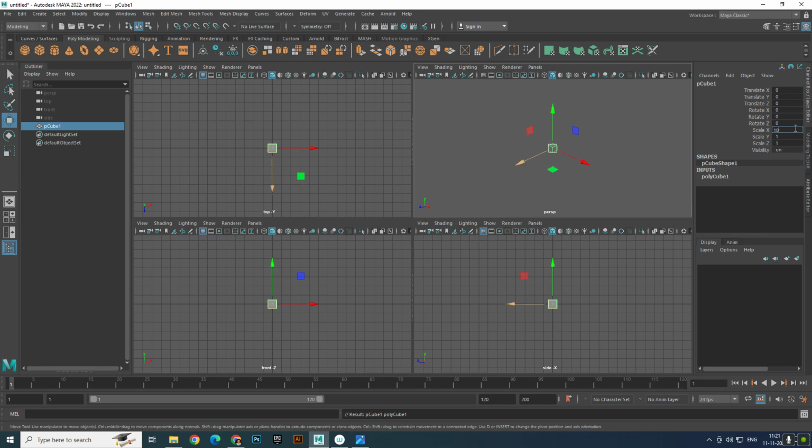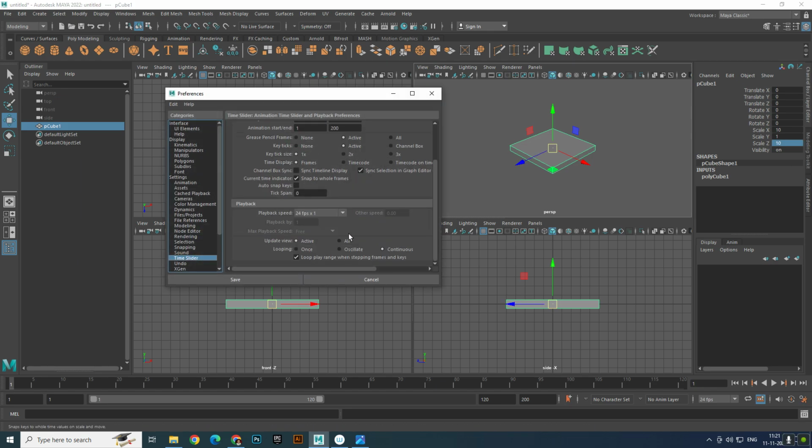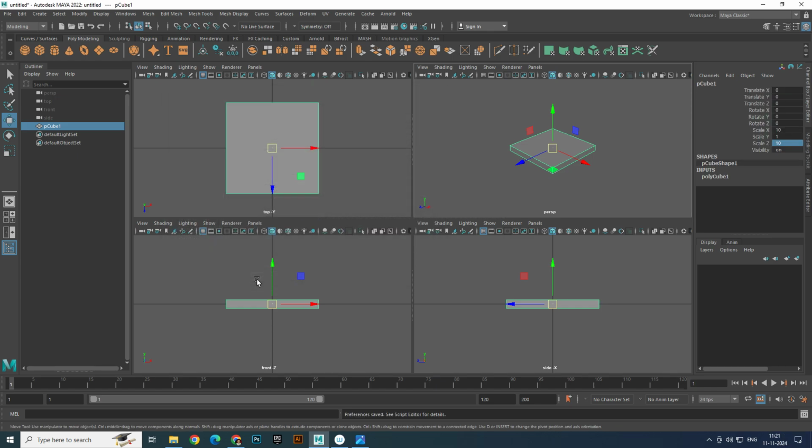This is 10 by 10. If you check your grid settings, it is in centimeters. So I'll keep it in feet. Now this is in the feet grid.